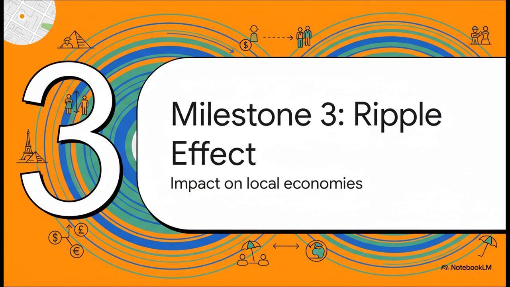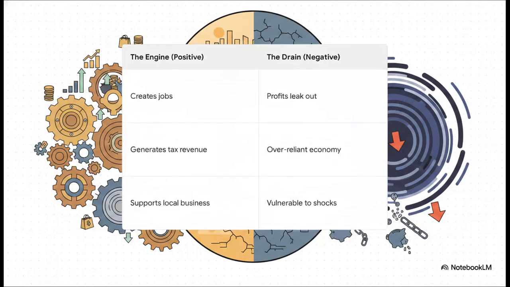So after the journey is over and the tourists head home, what do they leave behind? They leave an economic footprint, and it creates these ripples through the local community. So what do those ripples actually look like? Well, when it comes to the economy, tourism is a classic double-edged sword. On one hand, it can be this incredible engine for growth, building up the local area. But on the other hand, it can act like a drain, pulling money and resources right out. And for a really solid high-level answer, you have to show you understand both sides of that coin.